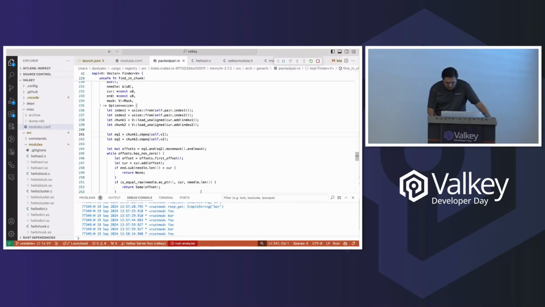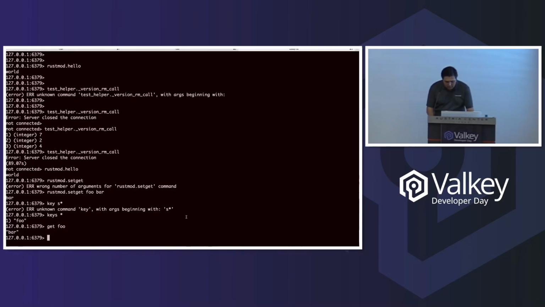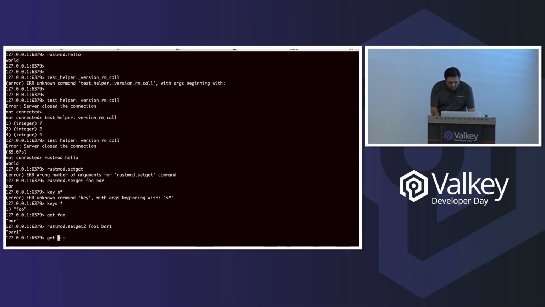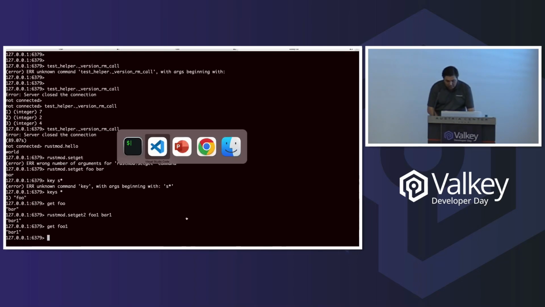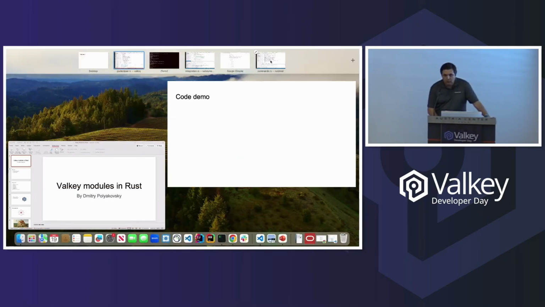You can see here, response set, response get. That was from the previous operation. So if now I do this set get 2, let's say foo1 bar1. Okay, get foo1. So this did the same thing as before, but this time I did not use call. I actually used a lower level API.